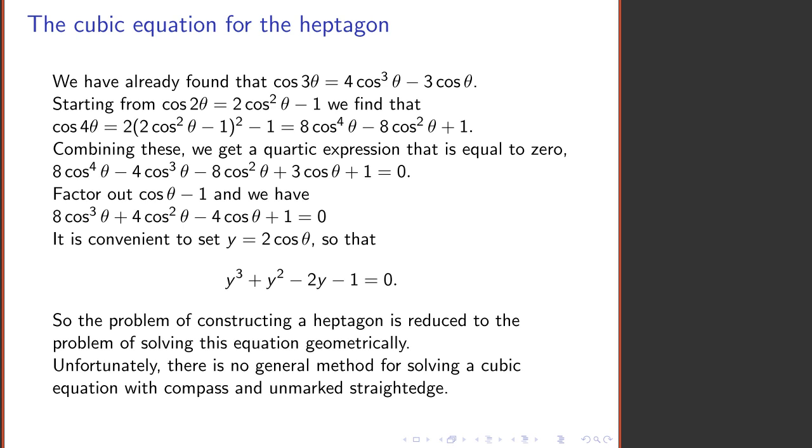Unfortunately, while you can solve an arbitrary quadratic equation with compass and straight edge, there is no Euclidean construction that solves a cubic equation. However, as you will learn in the next and final video, if you're willing to cheat a little bit by putting 2 marks on your straight edge, then you can solve cubic equations, and I will show you in the final video next time how to construct a regular heptagon by using a compass and an unmarked straight edge.